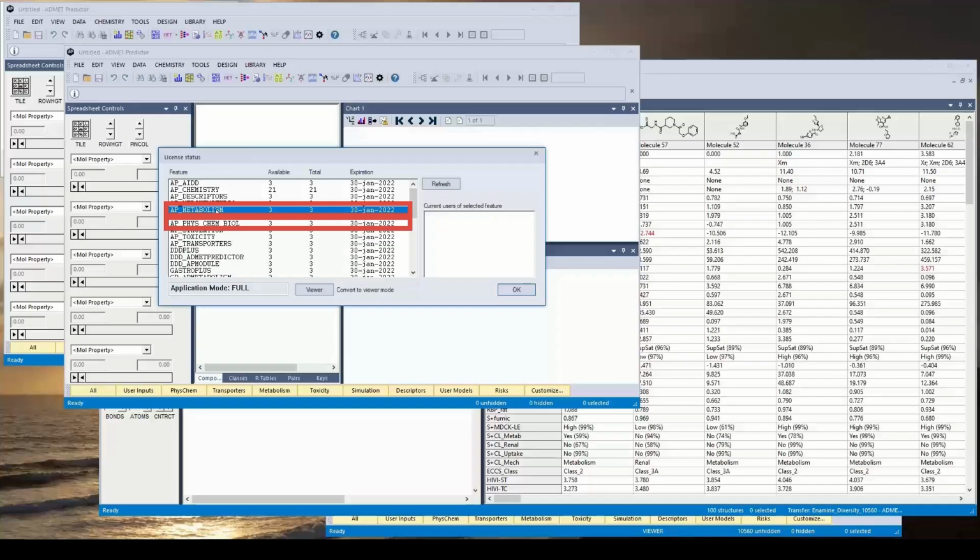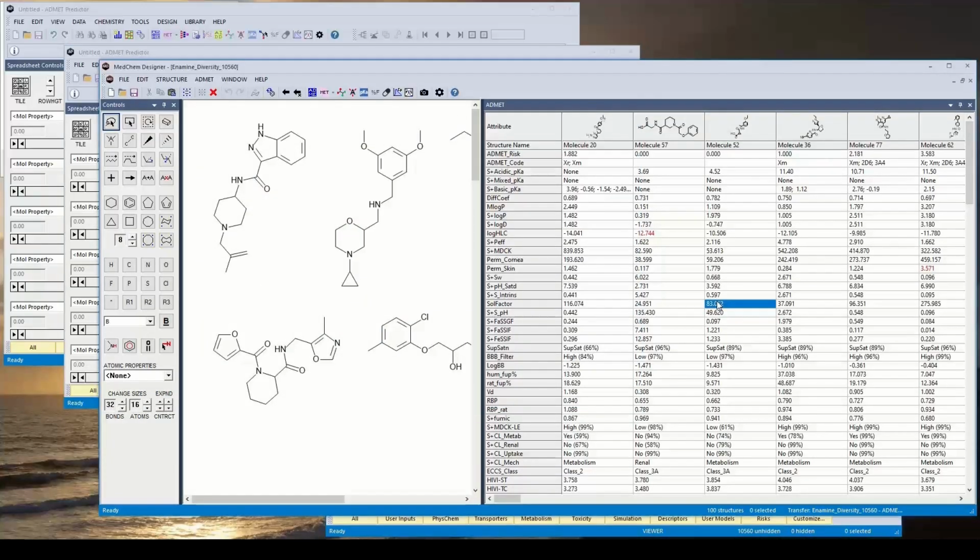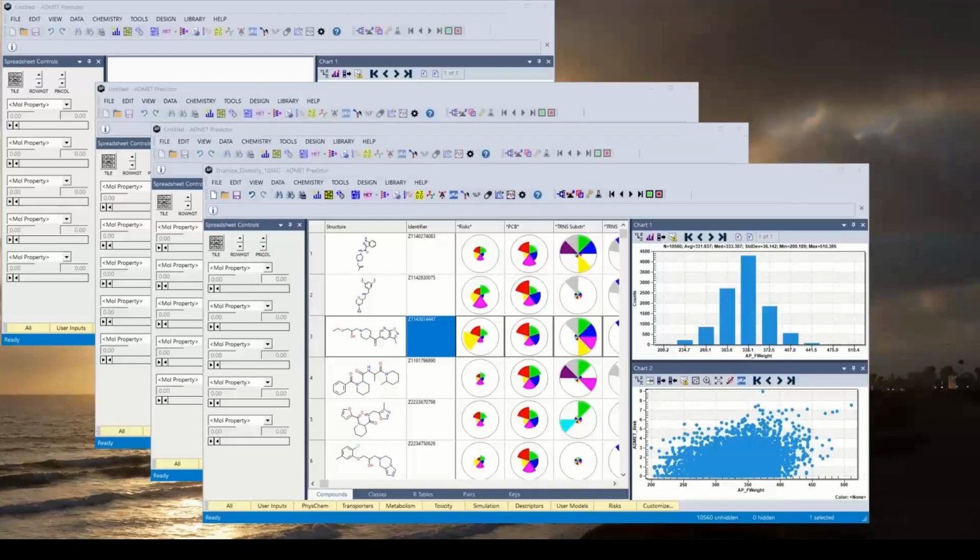Again, it just looks to see that you have them, but it doesn't check them out. So even though you're doing these calculations through the MedChem Designer interface, they remain available potentially to another user for calculations in ADMET Predictor. That is actually quite worth noting. If, for example, you're doing calculations on a handful of compounds, but you have another colleague who wants to do an extensive set of calculations potentially involving large sets of compounds, these two calculations are not going to be interfering with each other.